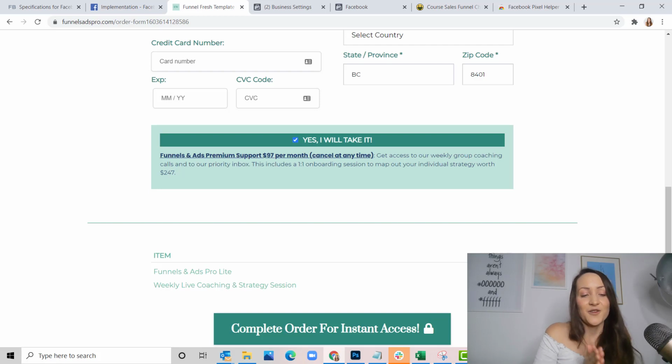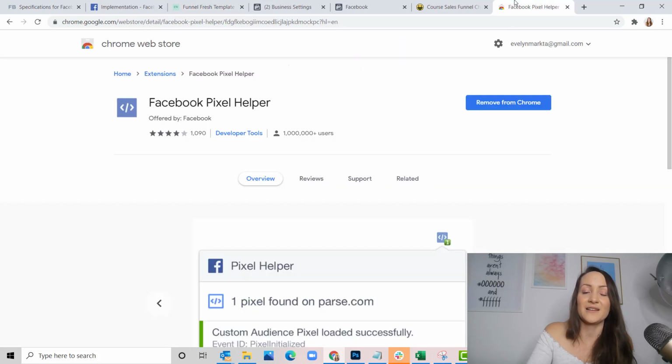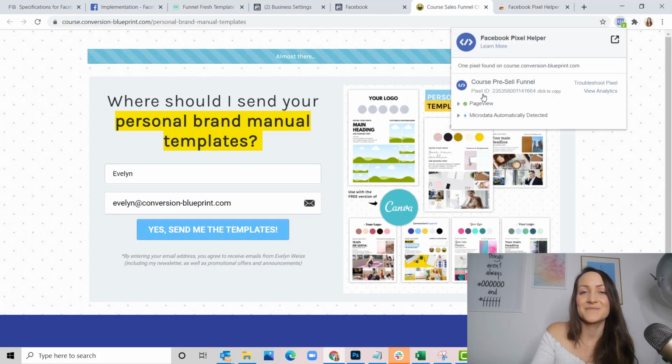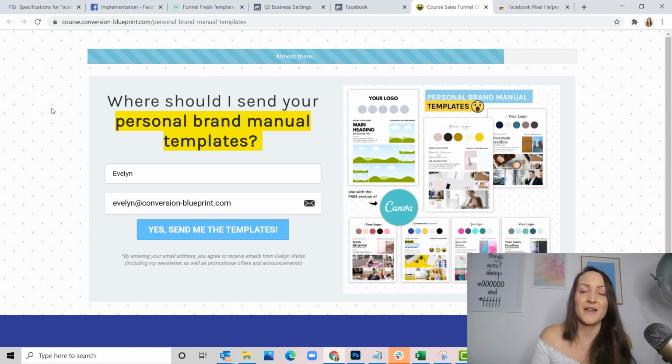So for you, the takeaways should be, yes, you need the Facebook pixel on your page, especially if you run ads. It consists of two parts. The base pixel needs to be on every page, so you need to paste it somewhere in the area for your main header. Then you need to add the event snippets on the pages where those events happen. You can check if you did a good job with the free Chrome plugin, the Pixel Helper tool, that tells you everything you need to know about your events. The way you could get the events on the pages would be with the event setup tool, if it works for you.